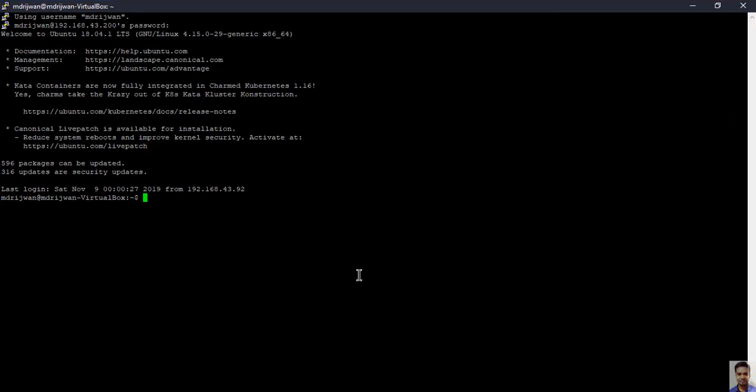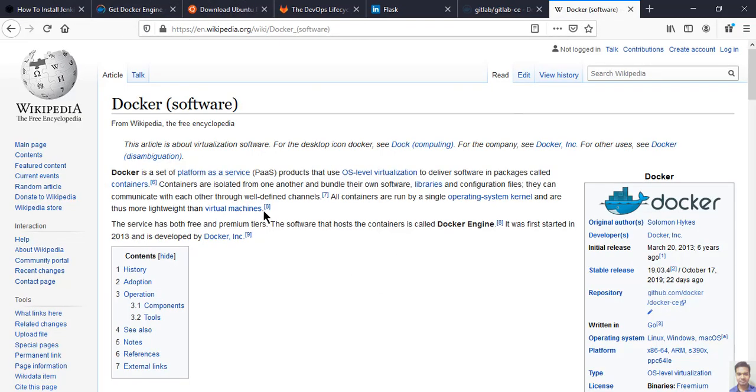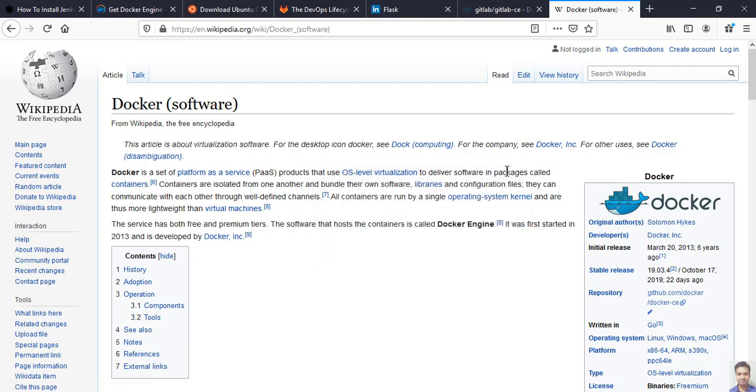Okay, so after that you go directly to the installation of Docker. So what is Docker? According to Wikipedia, Docker is a set of platform as a service products that use operating system level virtualization to deliver software in packages called containers.